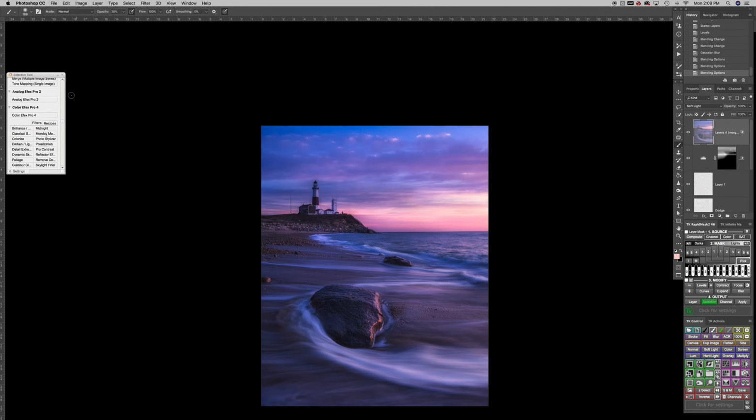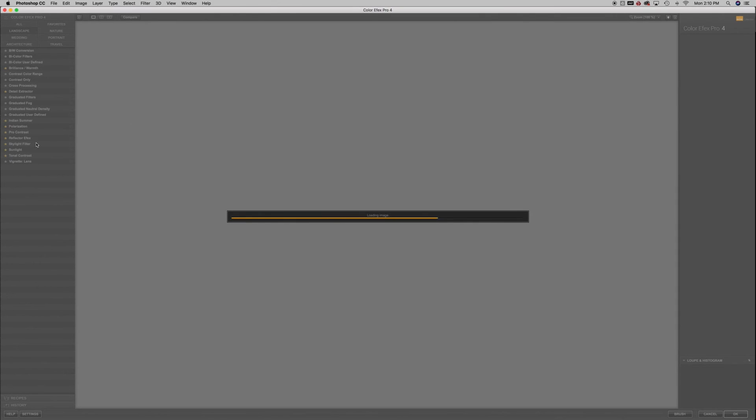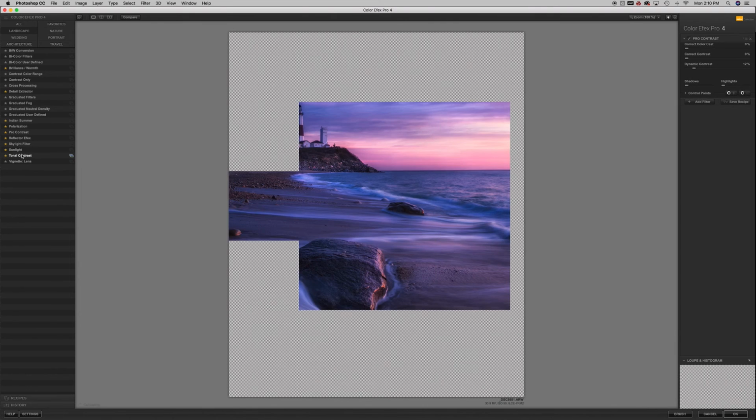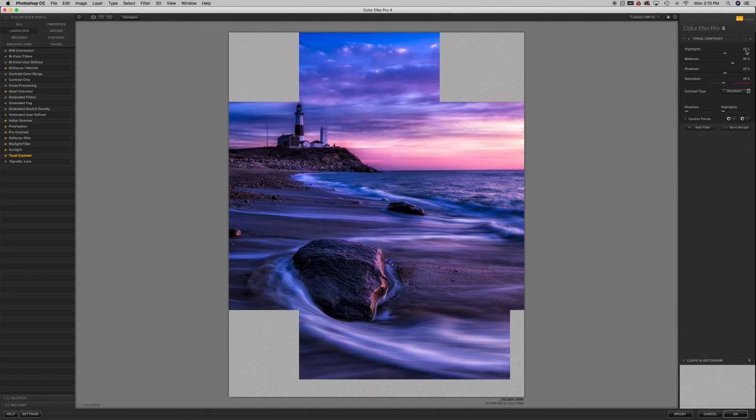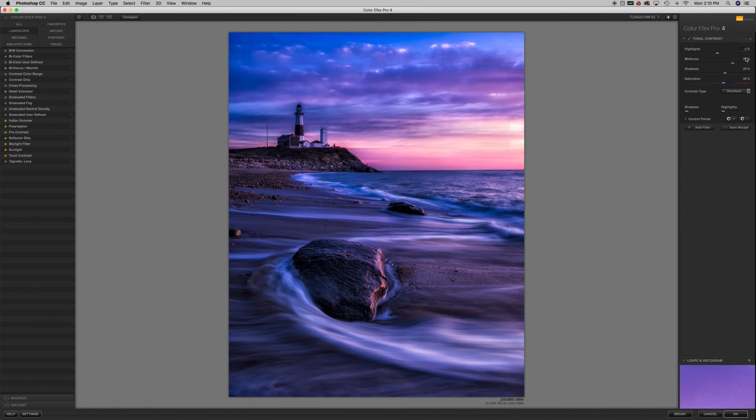Alright, so now we blurred the image, now we need to get some detail back because we lost some detail. We didn't lose it, we just have to recover it. I do this using Color Effects Pro and using tonal contrast. It's another method of adding micro contrast. I like how you have a lot of control over it. In tonal contrast, the defaults are way too high, so we're going to back those all down to 0.